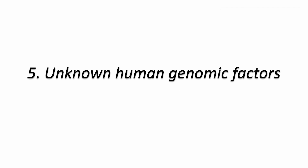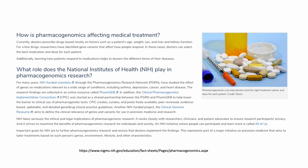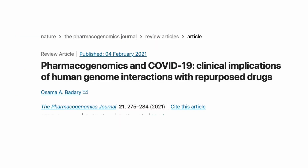Other than known factors, there are also unknown human genomic factors that can affect repurposing old drugs. The human population carries differences in their genetic makeup that can affect how the body processes drugs. These genetic differences are called polymorphisms, and the studies are called pharmacogenomics. It is well known that polymorphisms in drug-metabolizing enzymes can have an important and notable effect on both the therapeutic and side effects of drugs. However, we currently have very little knowledge of the clinical implications of how the human genome can affect ivermectin and many other drugs in the repurposed pipeline.